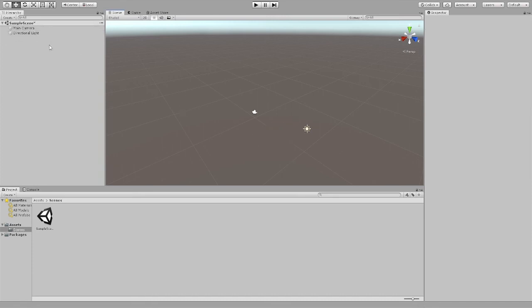If I delete it here, it is also deleted in the hierarchy window. A hierarchy window can also have another scene, a scene which is related to the current project or current scene.